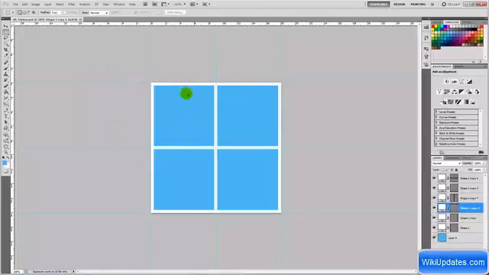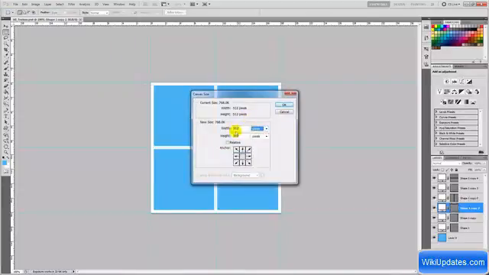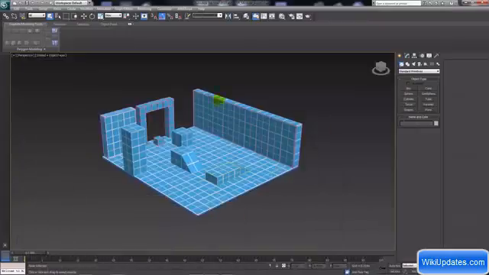All I made this texture with is a light blue square in the back, and if we look at the canvas size, this is just a 512 by 512 image. It's not really high resolution because it's a very simple texture, and we're just going to tile it so that we can make it as high resolution as we want. I've made smaller white squares exactly the same and edged it with my markers to see where we can get the perfect split of a cube, and then we're going to import this into 3ds Max.